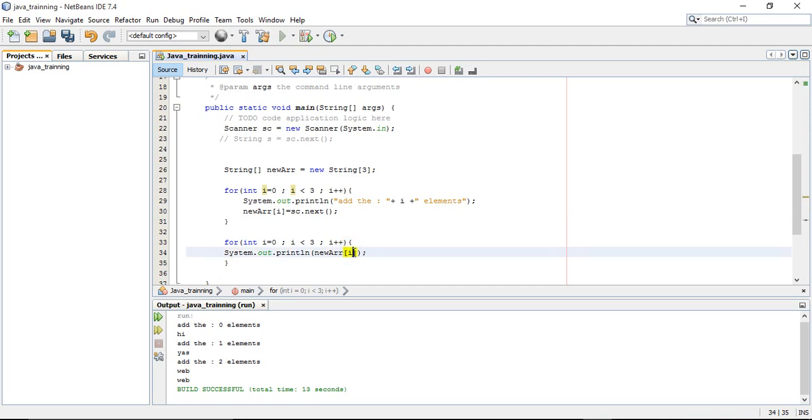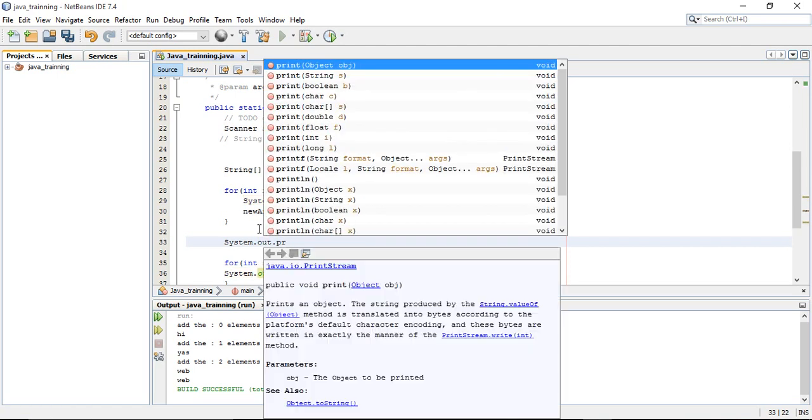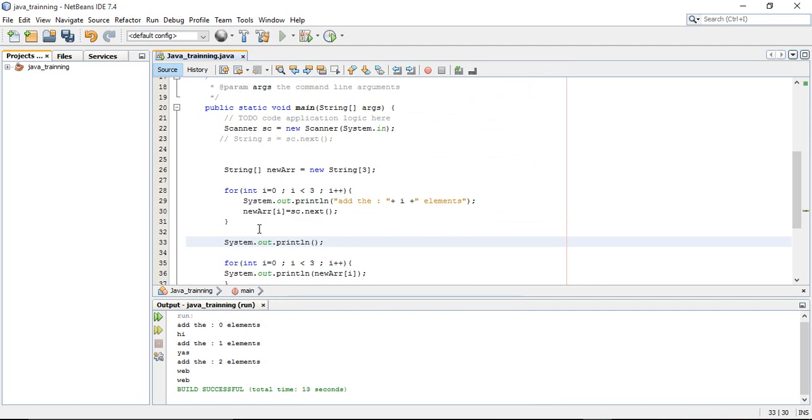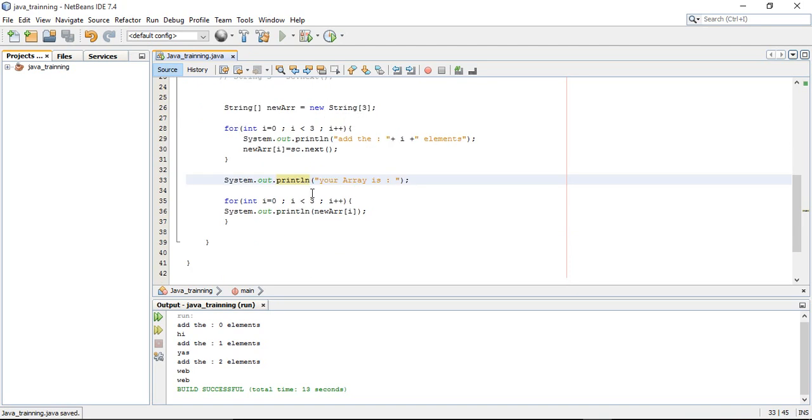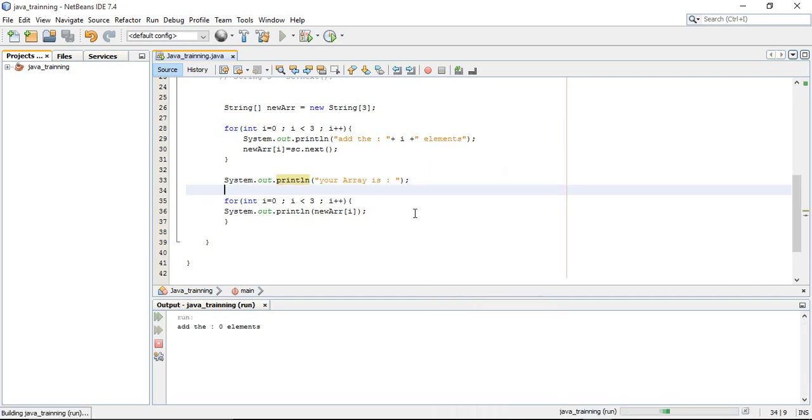So here I will just type i, and here let's type System with capital S, don't forget that, dot out dot println, and here say your array is, for example, just to make the difference between the one that we add in the array and the one that we see what's inside the array.